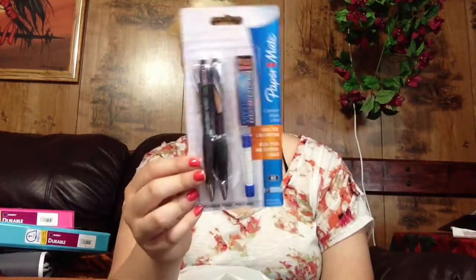And then pencils. I'm picky about my pencils — I don't like getting cheap pencils even though I used them all last year and I didn't like it. I like to have nice pencils. These are 0.7 millimeter Paper Mate Comfort Mate Ultra, ideal for long writing, so perfect for a school setting. It only comes with two, so I'm just going to have to not lose them. And then I got some highlighters — pink, orange, yellow, blue. I wish there was purple. I like the chubby highlighters better than the skinny ones, so that's why I got these.